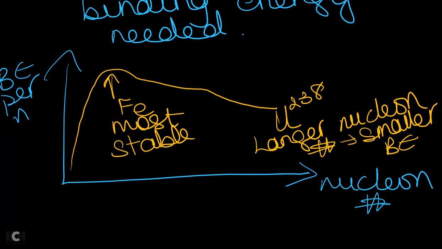When you have a larger nucleon number, such as uranium, you notice that there is a decrease in the binding energy. Having a lower binding energy means that you have less work that needs to be done in order to overcome the forces, which means that it is easier to have nuclear decay. It's easier to break up the nucleus. So those elements tend to be unstable.